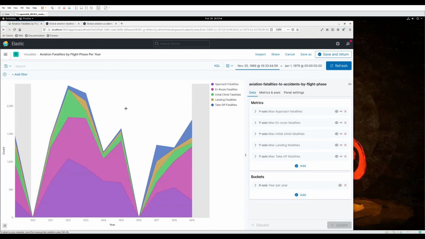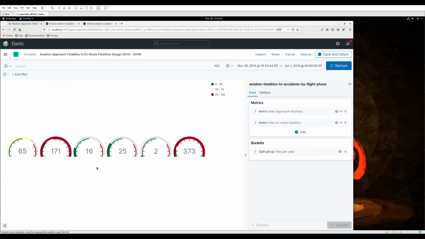Now, the only issue I have with this one is that sometimes when the data is so similar, as in the values are very close to each other in terms of the amount of fatalities or amount of accidents that happened in that specific year for that phase of the flight, it will be a little hard to actually tell what is more intense. So that's why I recommend this for another purpose. If you want to get a better gauge for intensity of a certain data, we can use the gauge graph, which I'll show you next.